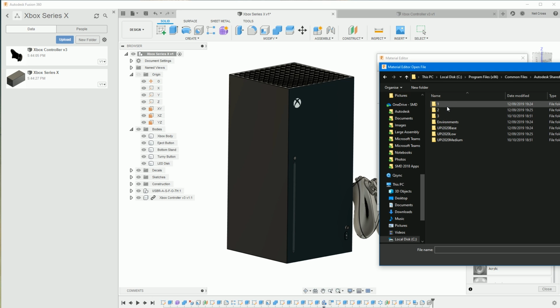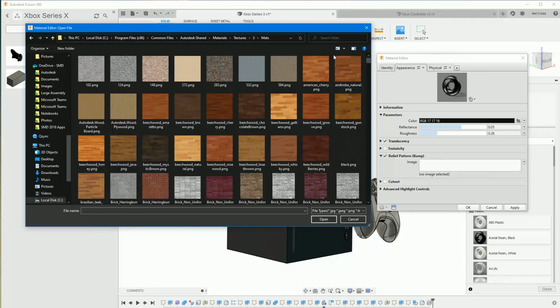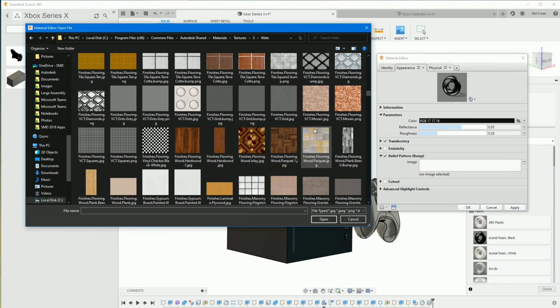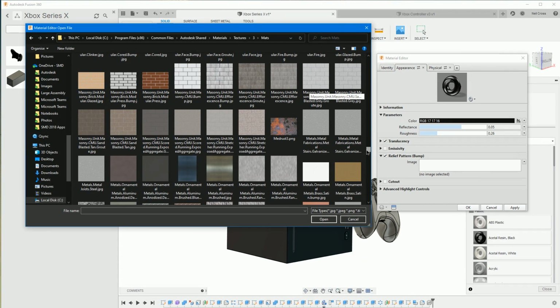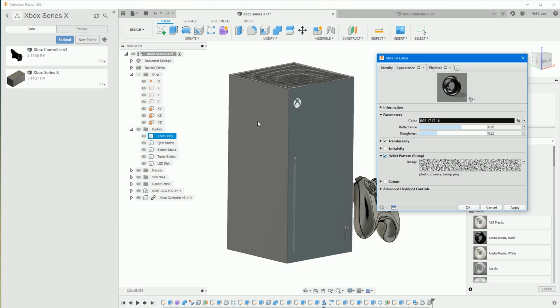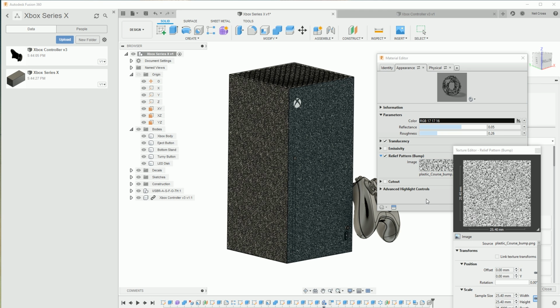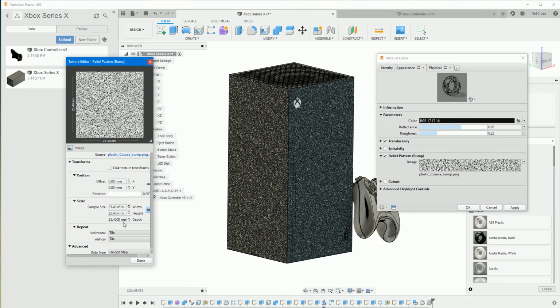I'm not sure if Fusion 360 installs these, but these are the material libraries that most of Autodesk software installs, like AutoCAD, Revit, Inventor. They all put these material libraries on, and they contain a bunch of JPEG and PNG images. I think they're all PNG. Yeah, no, some of them are JPEG. But these are all tiled images that you can use for textures, and some of them are like a plasticky grain, and we can use those, a plastic coarse bump, for the texture on the plastic. So give the tile a click, and then we can change the depth.